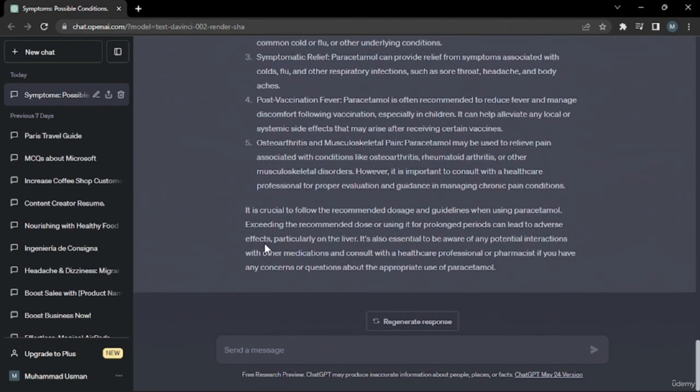So with that, you can also get a lot of help about different medicines and different drugs from ChatGPT. You can get an idea from this example. So you can use ChatGPT as a medical instructor or a virtual doctor, something like that, in order to help you with all kinds of queries, with all kinds of questions about the medical industry.